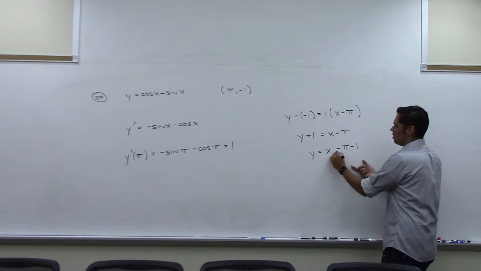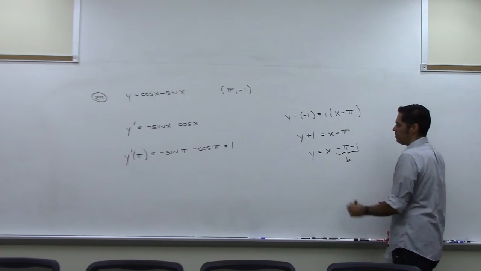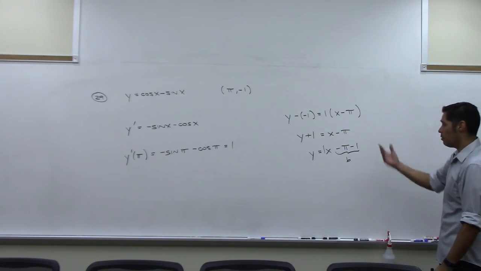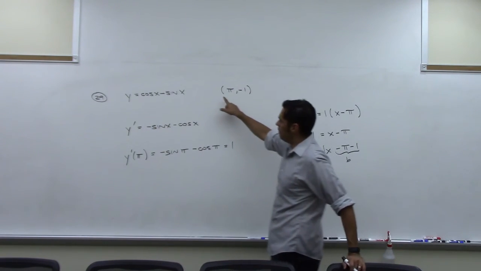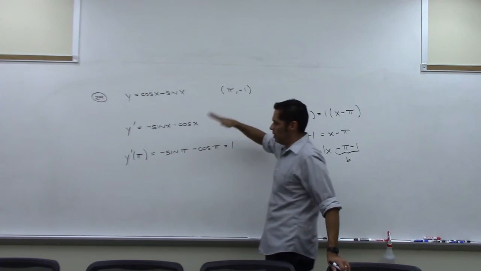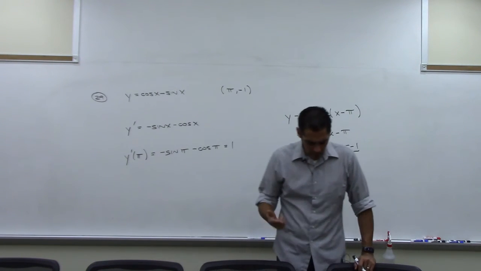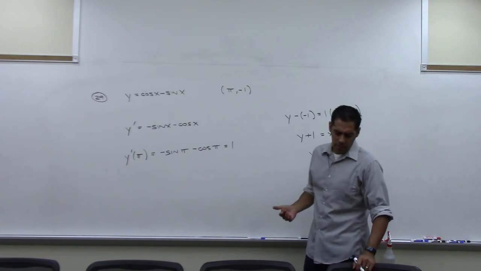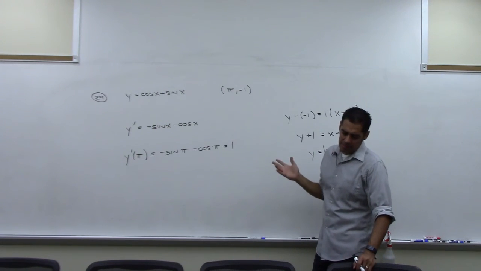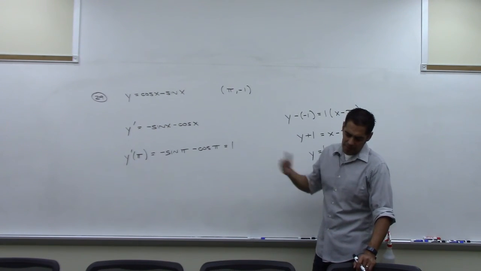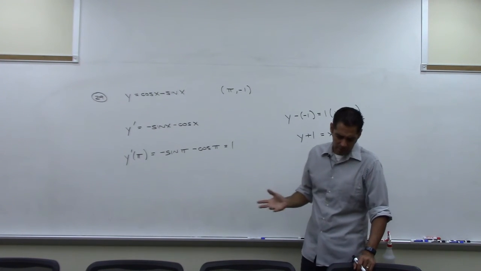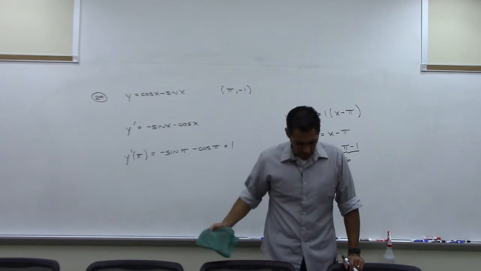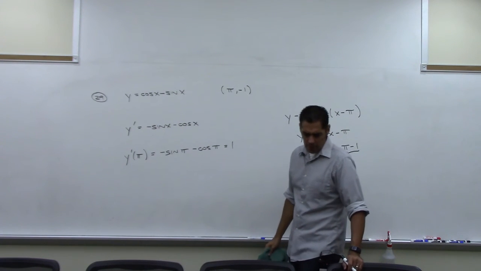So remember, this is just a number, right? That's like your y-intercept. The slope here is 1. That's your equation. Graph that line, and it should touch this graph at that point, and it should be a tangent line. Number 27 is a little more difficult. Well, it's the same concept, but for the derivative, you're going to have to use the quotient rule. And we've done one like that a little bit, so I'm going to let you kind of suffer through that.